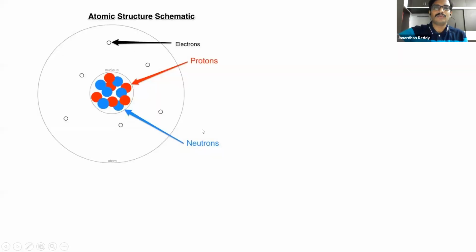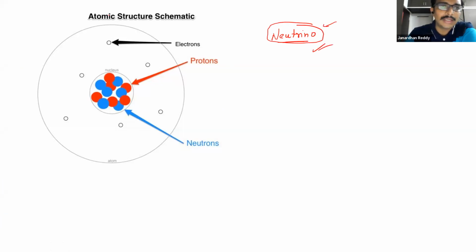Before going into today's topic, as we have posted, it is about neutrinos. So what is the topic of discussion for today? Neutrino. Before going into it, I'm not assuming that you all know completely about basic particle physics. There may be non-science students or you might have forgotten. So we'll have a quick review. Before going into neutrino, let us look at the basic structure of the atom very quickly. This is just the standard model.